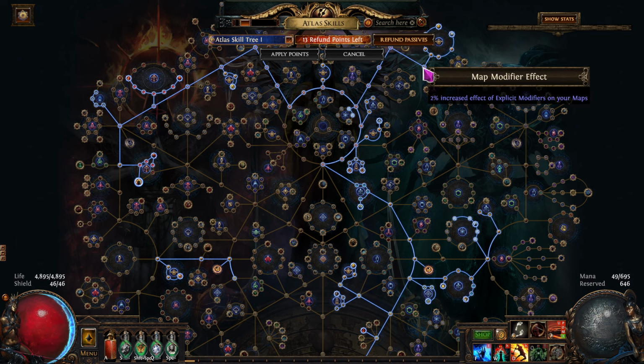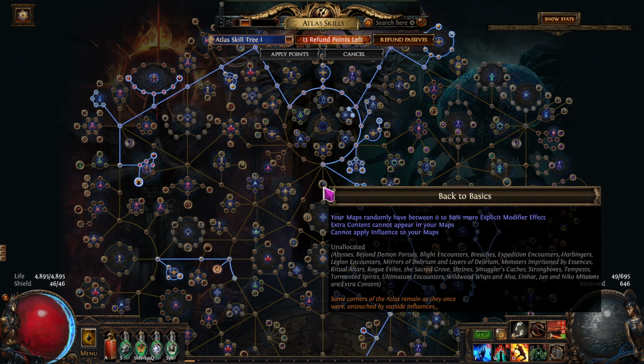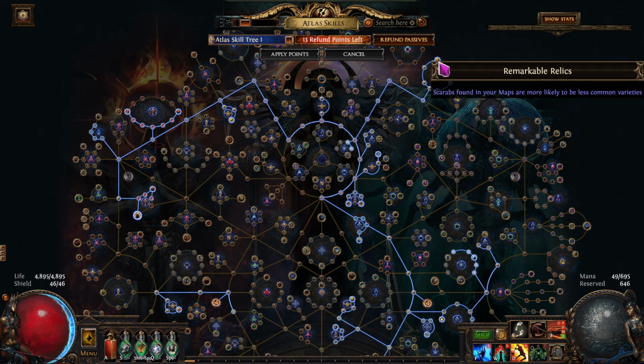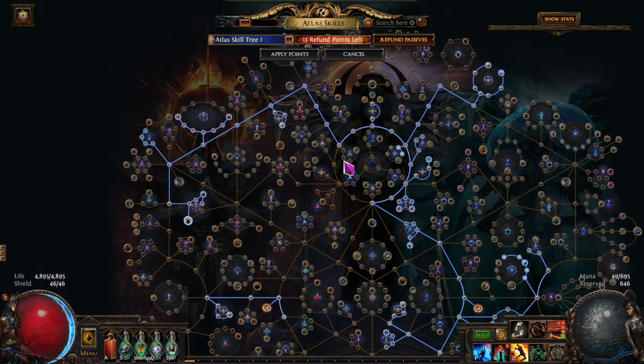So if you were to take something like this, all of these map modifier increases, and then do this one as well, you won't get any other side content in the maps, but you'll be able to get a lot of creatures, and then you can start dropping stuff that way and get more scarabs and stuff like that. I think that would work with it. I wouldn't see why not. Yeah, that would work. So you could just really start pumping out lots of scarabs.